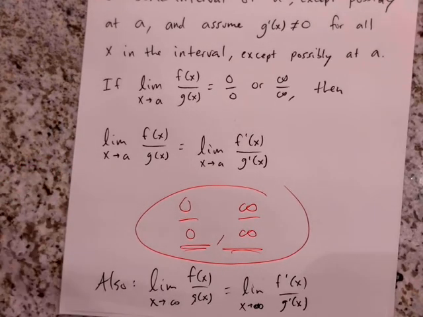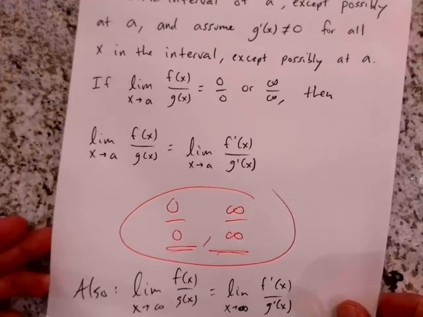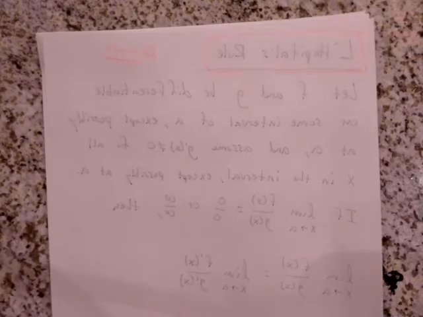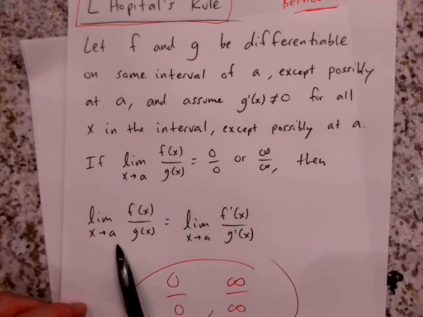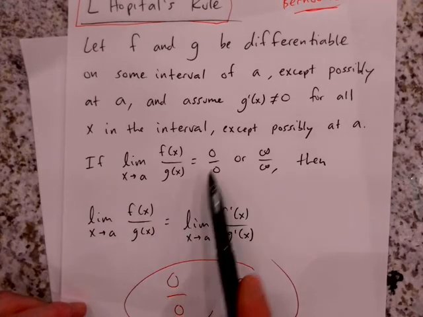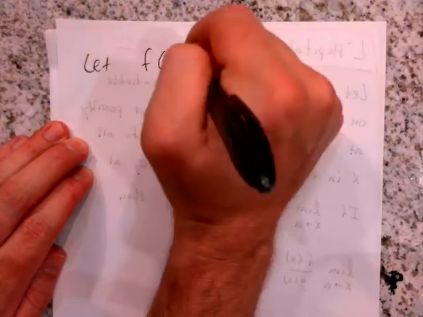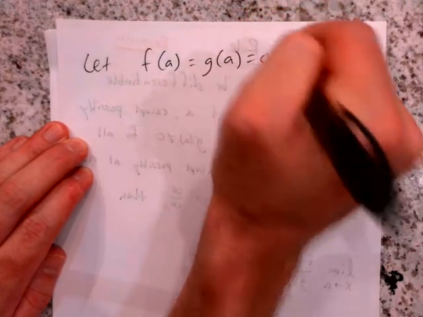But this is a hard rule to prove, but let's just do a proof though, just to get a feel for why it's true. We will only prove a relatively easy case. We will only prove the case where a is a real number and where the answer gives you 0 over 0. It's easier to prove and it gives you a feel for it, so we'll do that. So first off, let's set that up. If the limit gives you 0 over 0, it means that f of a and g of a are both 0.